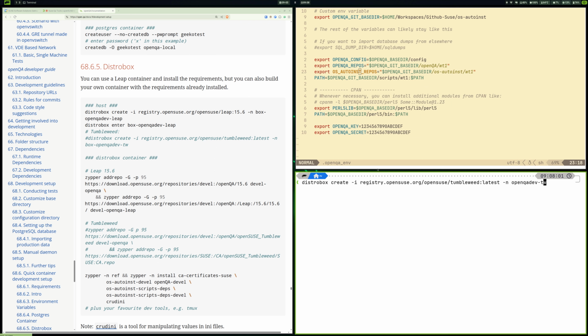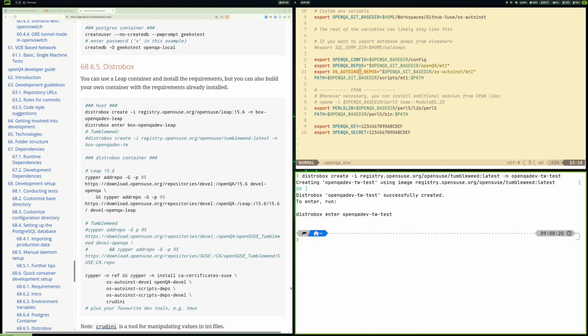I have already created the DistroBox container, but just to prove that it works, we can do it step by step. Now you will see that the container is created. Now we need to enter in order to use it: distrobox enter openQA dev test.